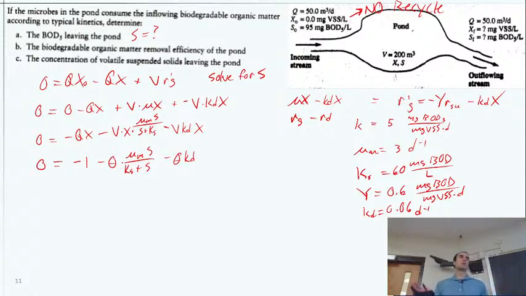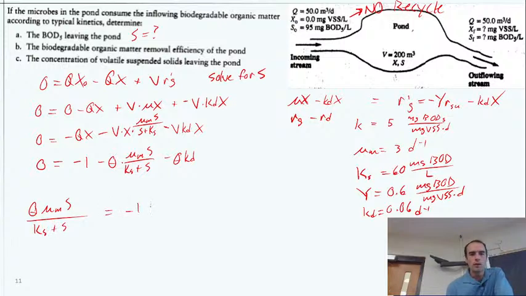All right, so at that point, we have a much simpler system. X is unknown, but now it's gone. S is still unknown, and that's what we're needing to solve for. So at this point, we just solve for S, which was kind of the goal in the first place, right? So if we simply add the term with the S's, from here it's going to be algebra, and I'm going to have my previous notes where the proper solution derives. So if I go astray, I can remind myself here. But basically, we just need to solve for S here, and it's not the most convenient thing, but we'll work it out. So theta mu max times S over ks plus S would be equal to -1 minus theta kd.